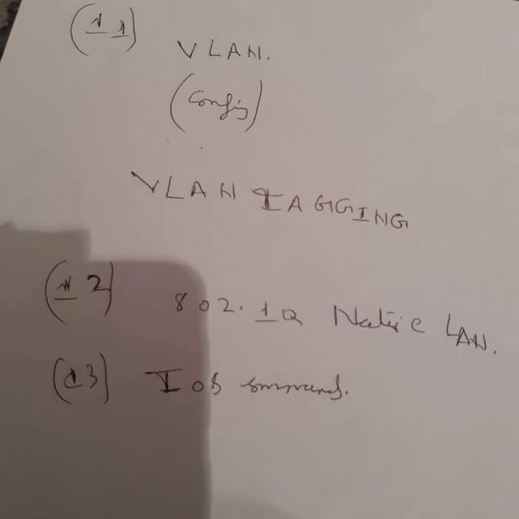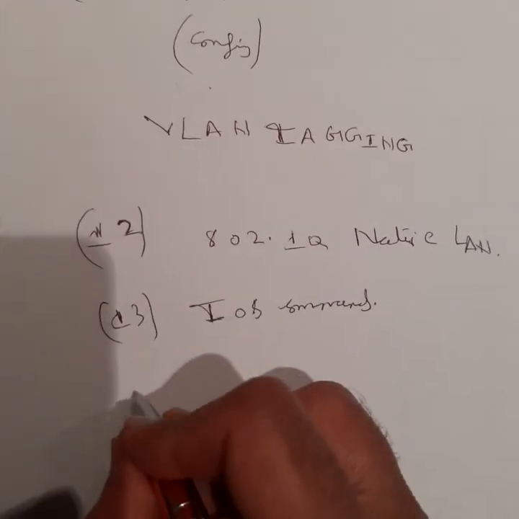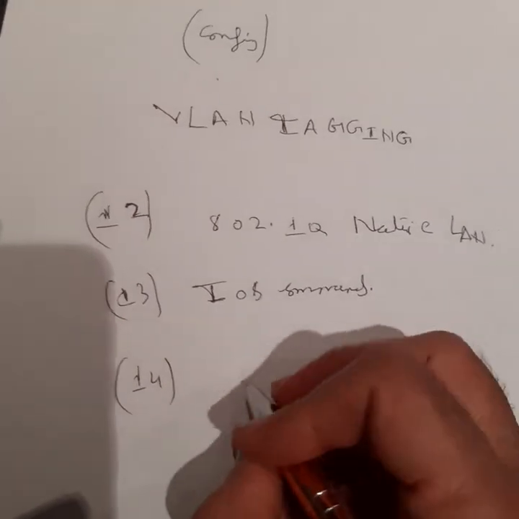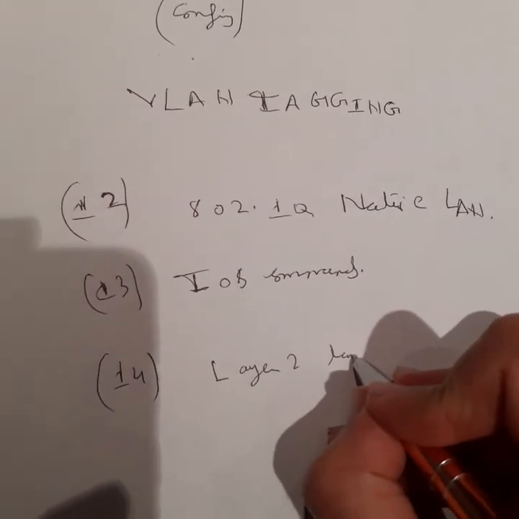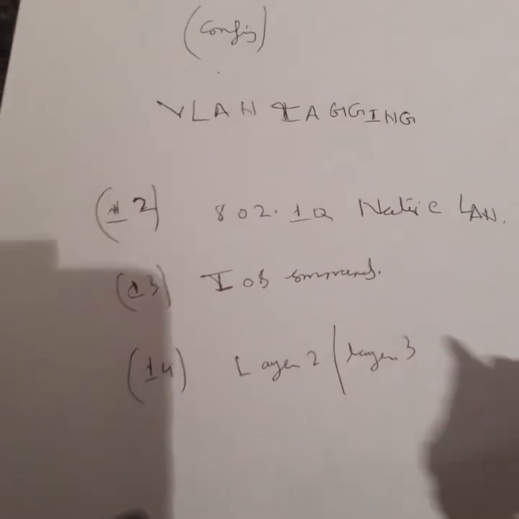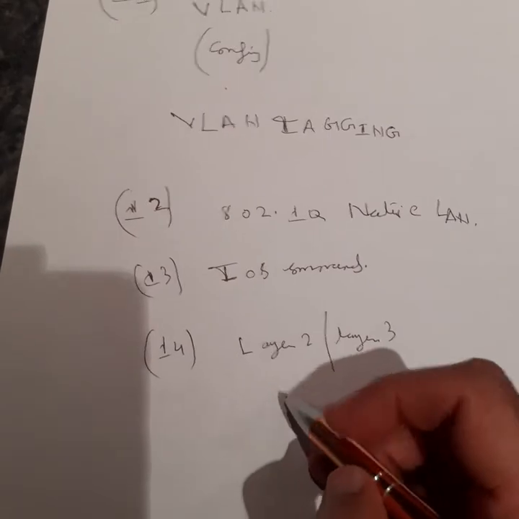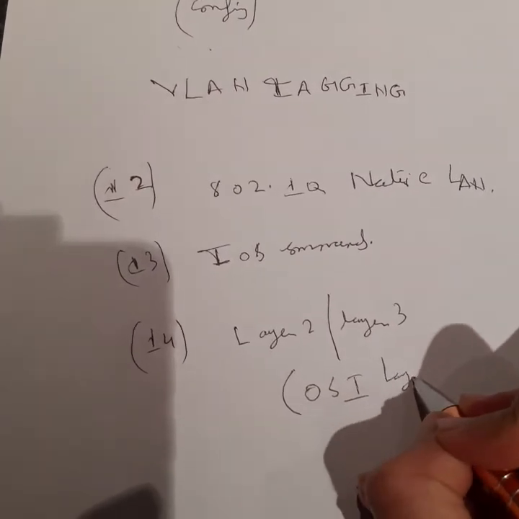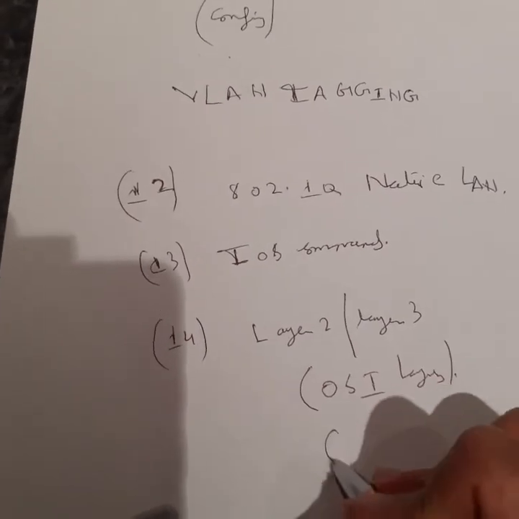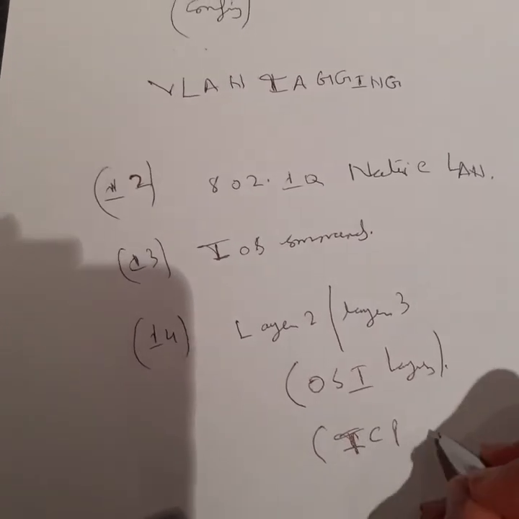And then after that there is more. So knowing about layer 2 and layer 3. When I say layer 2 and layer 3, we are talking about OSI layers or the TCP/IP model. There is no other model at the moment I'm specifying.